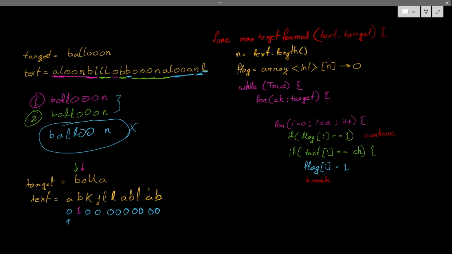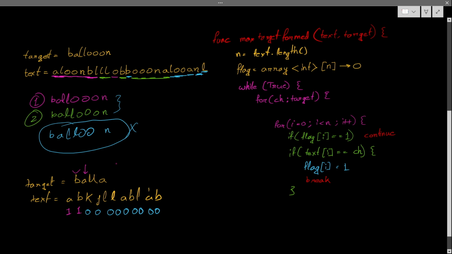So I will break the loop. Fine. Okay. So after that, next time I will search with the next character. This one, like this B is done. Then search with the A. So A, I will come again and it will search, okay, A is found. It is the same thing. A is found. I'm marking this 0 as 1, and I will break the loop.